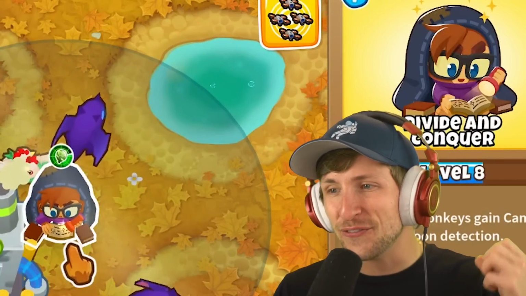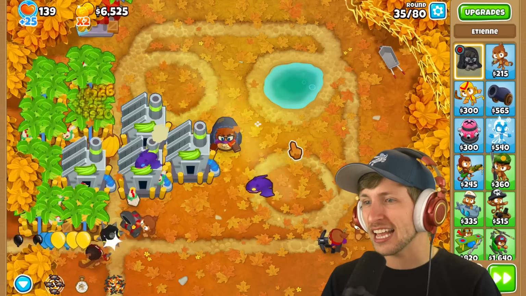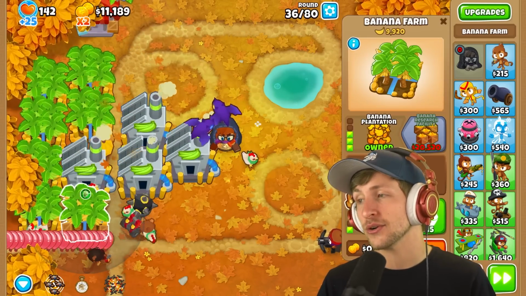Oh, Etienne's got a flashlight. He's reading with the flashlight now. Look at those. He's got the wyvern. This skin's so good. So let's try it.